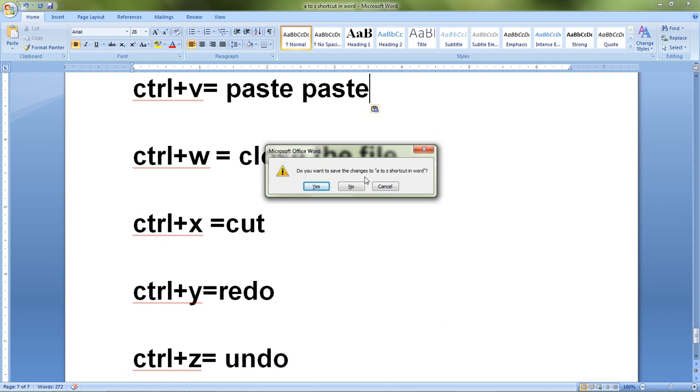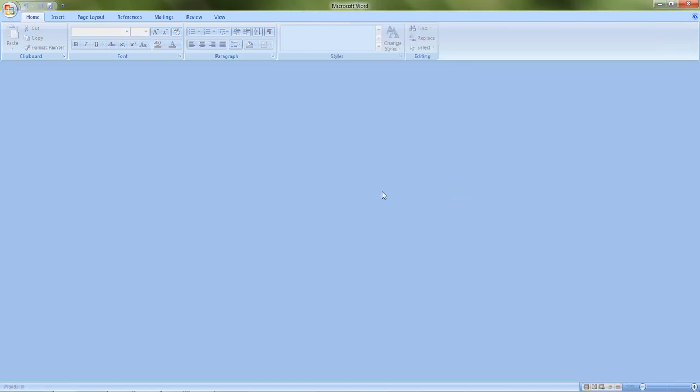Do you want to save the changes? A to Z shortcut in Word is the name of my file. You can see this. So Microsoft Word is asking me whether we want to save that file or not. Yes, I want to save that file, and if you say yes, then it saves my file.